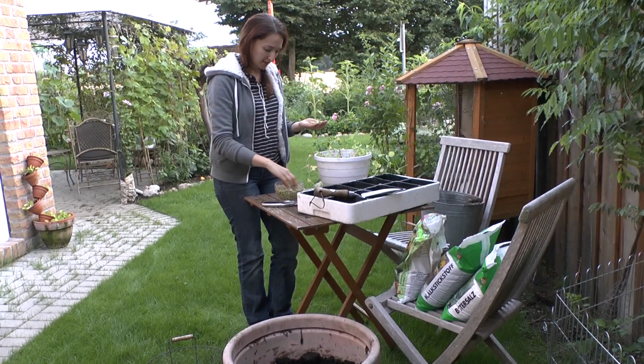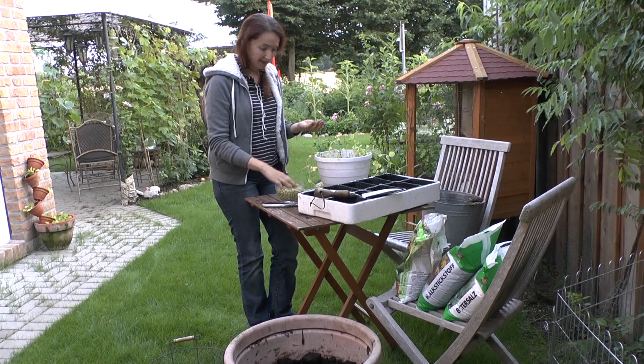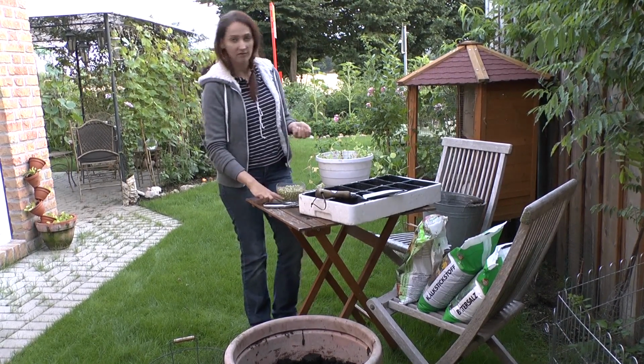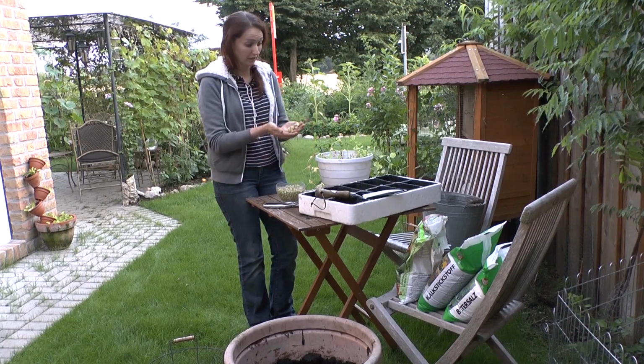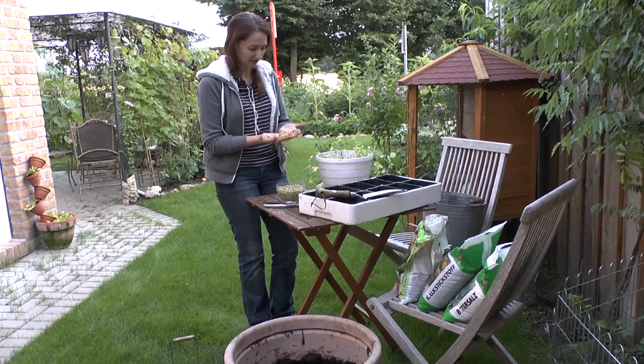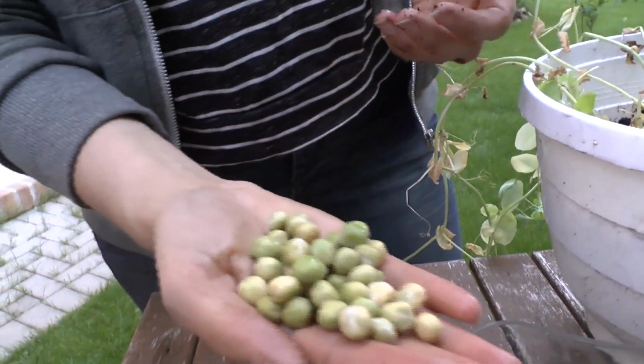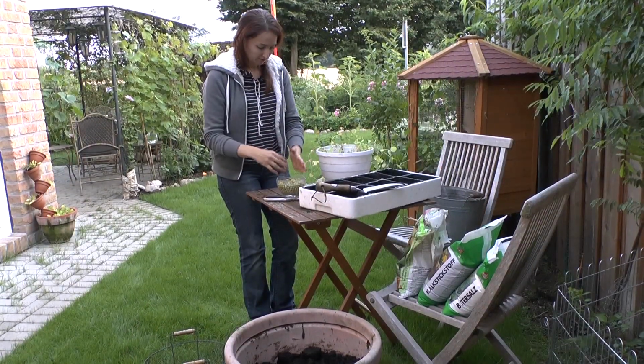I put them in a bowl. I put them in this bowl yesterday, and I let them soak. And actually, there was about a quarter of a cup in here originally, so they've really gotten big. This is about the original size of peas that I think they would have been when they were picked off the pea vine in the beginning. So I let them swell really well.